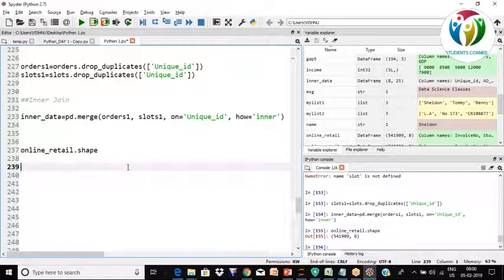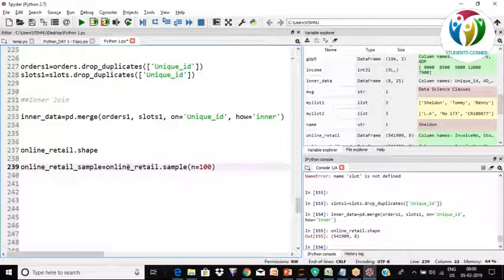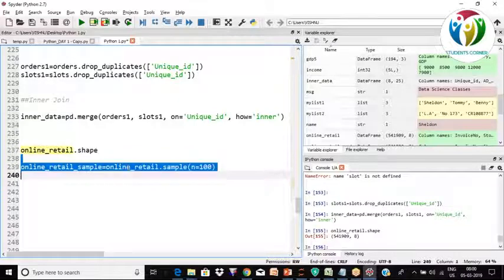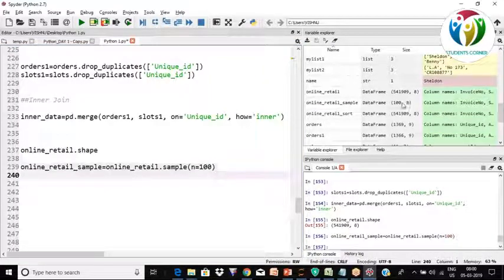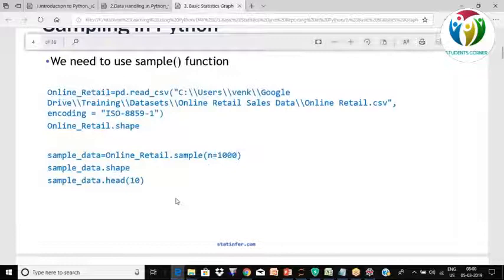So I will write online_retail.sample, and we would say n is equal to, let's say, 100, and I would store this output into some other data frame. Let's say I call that online_retail_sample. So you see 100 rows only we have picked. So dot sample is the function to pick the random sample.